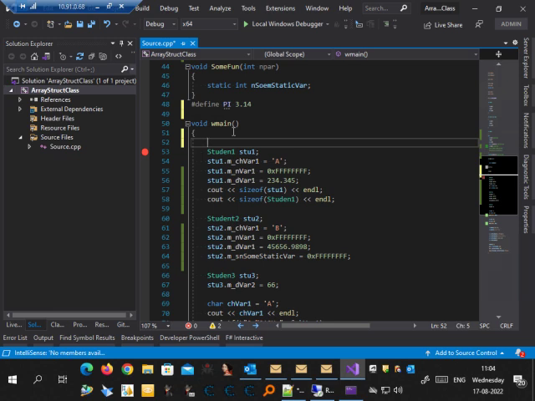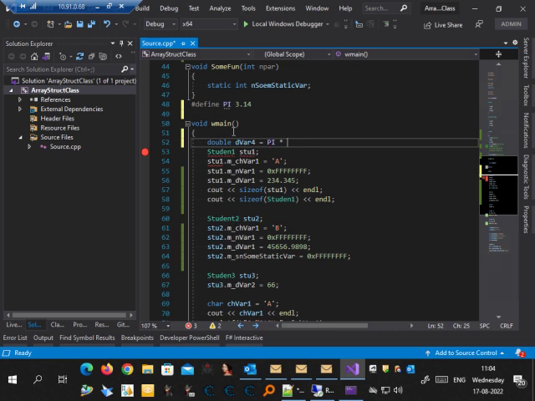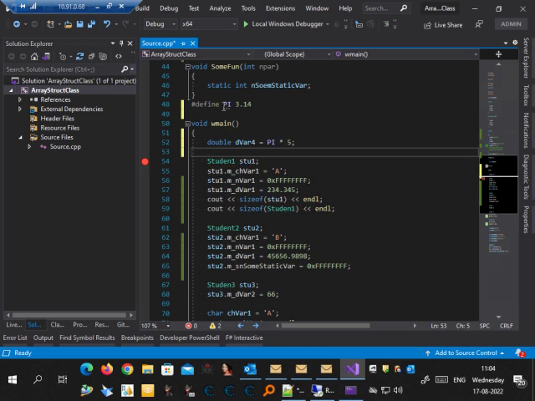So maybe double d equal to pi into some value, something like 5. What happens is that before even compiling, the preprocessor will just replace pi with this value wherever you use it. That is what hash define does.